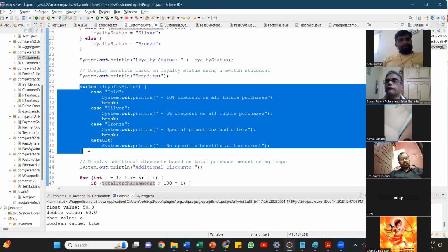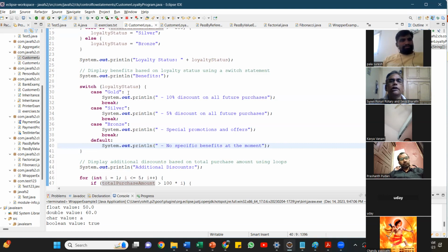If you have 3 or 4 conditions, more than 2 or 3, then go for switch. Understood? So now if it is a gold customer, then offer 10% discount, silver 5%, bronze some special promotions. If none of them match, then no specific benefits.